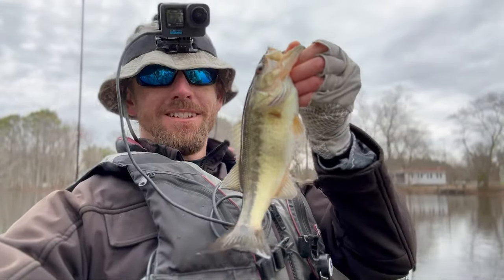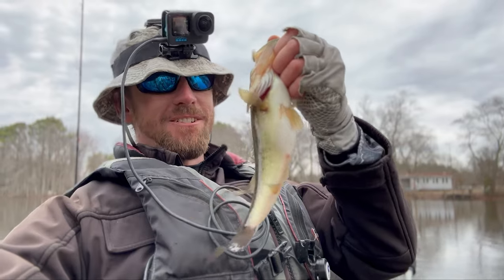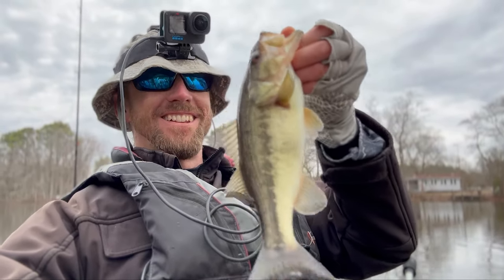Well, it ain't much, but the skunk is out the boat. A little fatty. You see him? You little rascal.